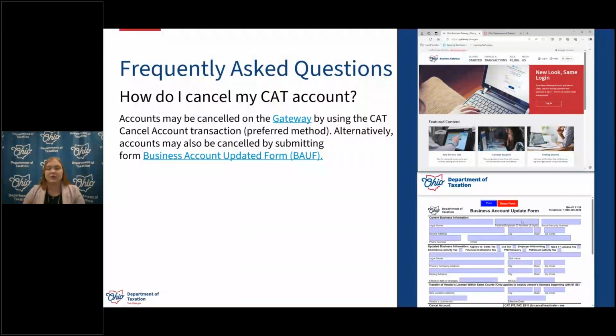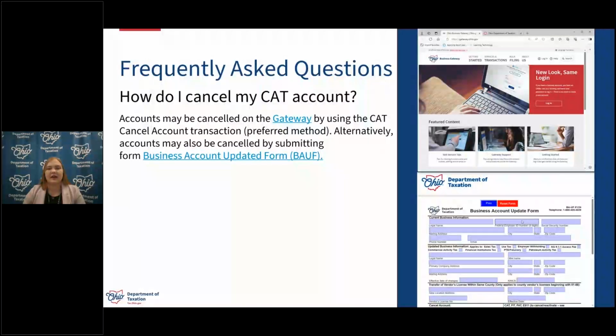And again, annual filers who use Telefile will not be able to cancel the account when filing the return. You can cancel your account by submitting a business account update form, again located on our website at tax.ohio.gov, using the CAT cancel transaction on the gateway, or by simply calling the department.